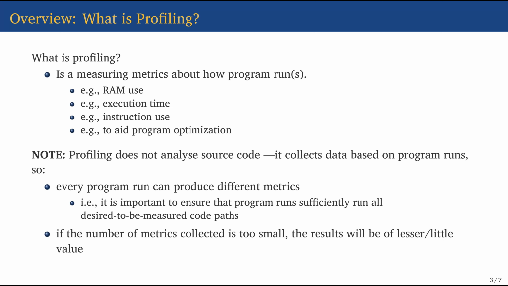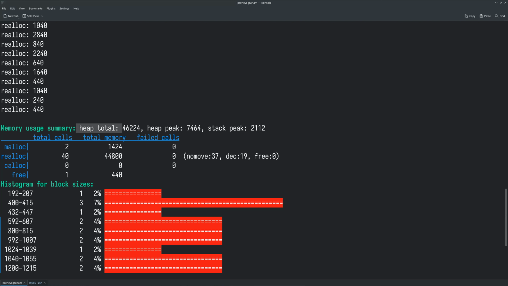For example, memusage summary. Okay, so it's given us some numbers here. There are no units, they're in bytes. And it will tell you the number of calls to malloc, realloc, calloc, and free. Most won't worry about that. Most of you will just care about the total heap, and some of you, if you have heavy recursion, will care about the stack peak. And it will give you a text screen histogram, equal signs, and you can see memory going up and down.